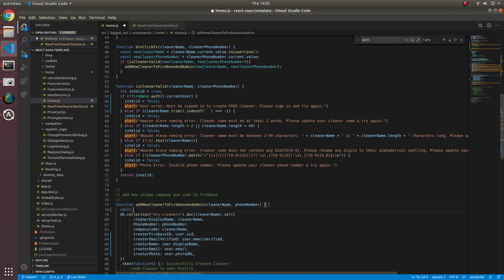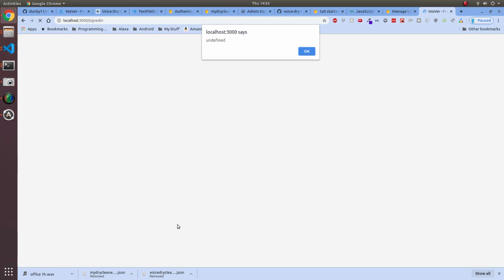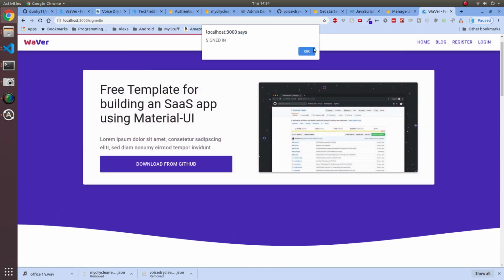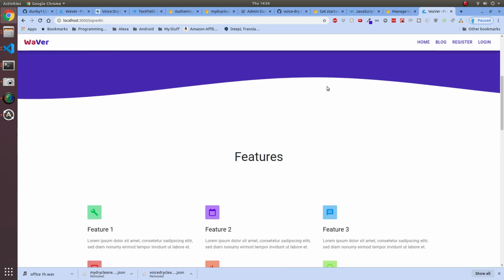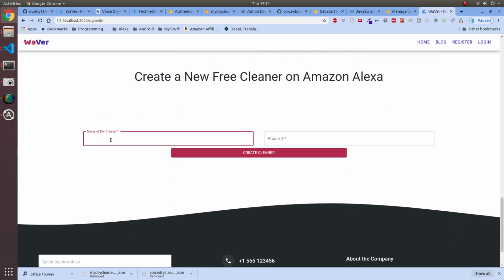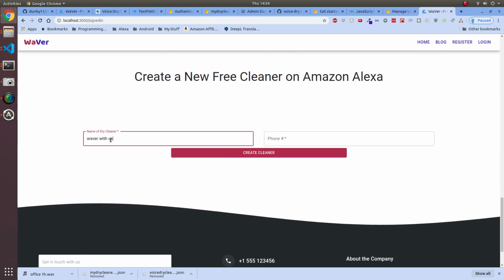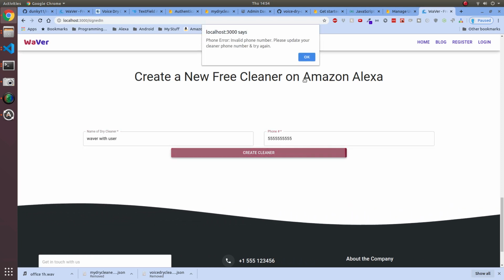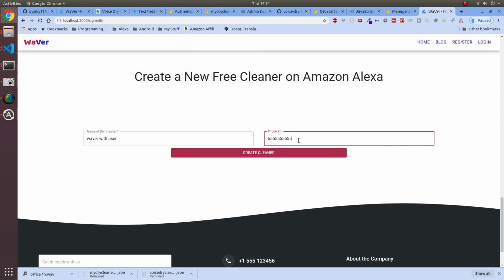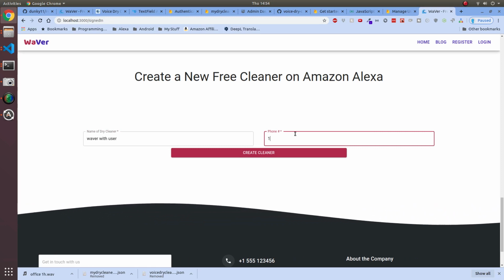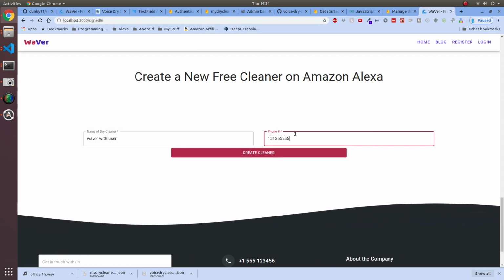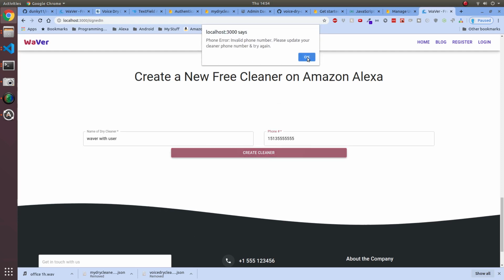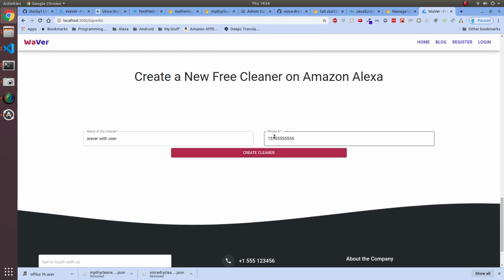I'll call it const user equals paste. Now we have a user and we can store all of those properties. So when I create a new waiver with user 555 1513 555 5555. Invalid phone number.